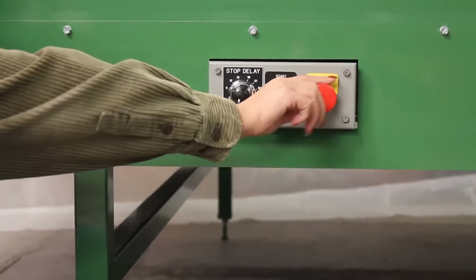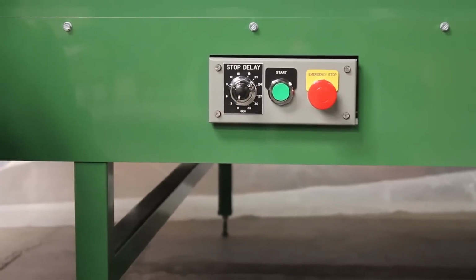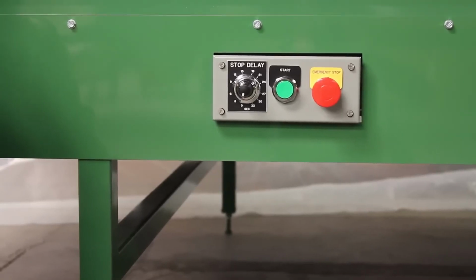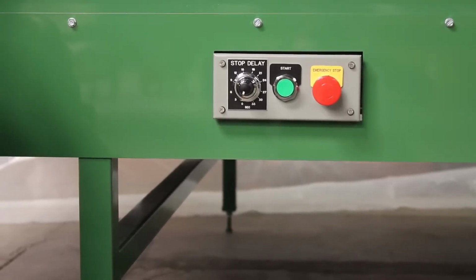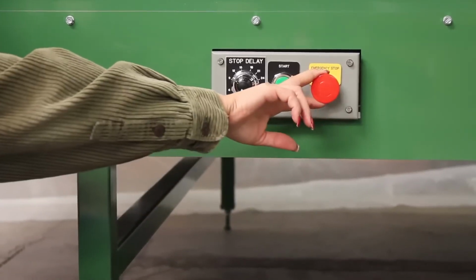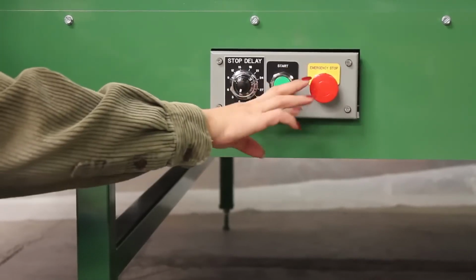If any one of the 4 stops is depressed, the machine will be completely dead and cannot be operated until the stop button is reset. This is an excellent safety feature because if an operator stops the machine for some reason, it cannot be accidentally restarted by someone working at a different part of the machine who didn't realize it was supposed to be stopped.